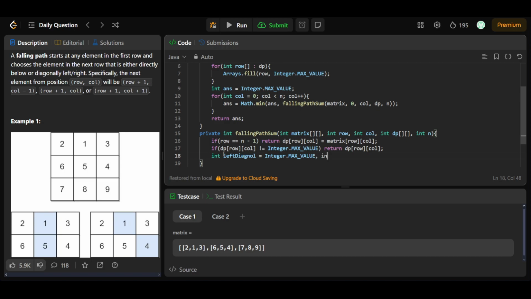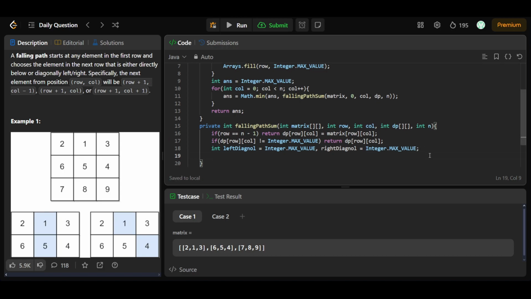And similarly we'll be having right diagonal, that will also be equal to maximum value, because there are chances that we'll not be able to calculate, like let's say if we are at 0, we cannot go to column minus 1 index because that's inaccessible, so we'll be returning the maximum value in that case.